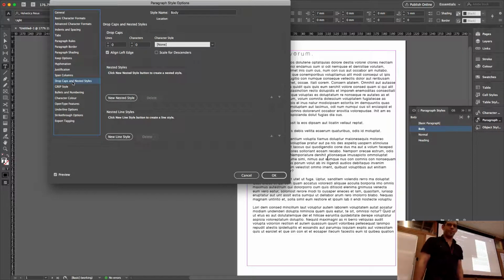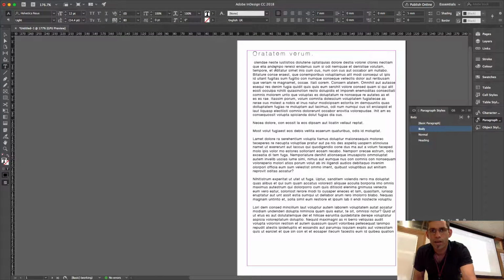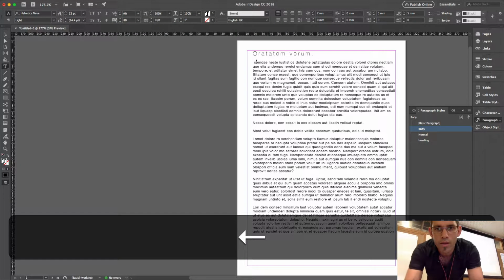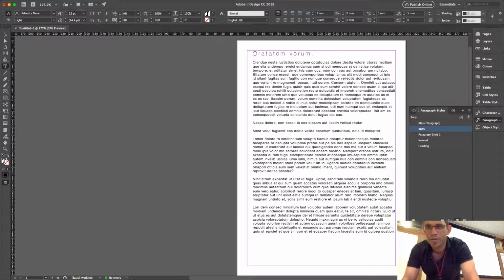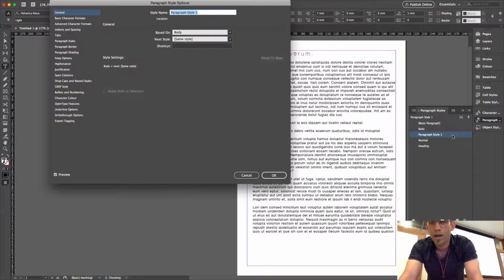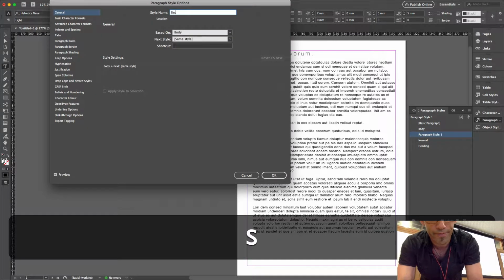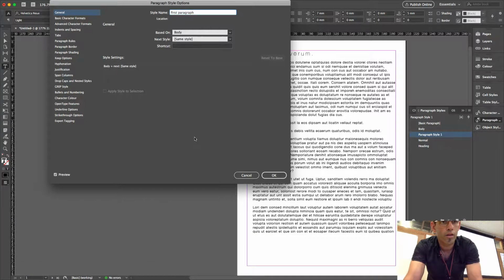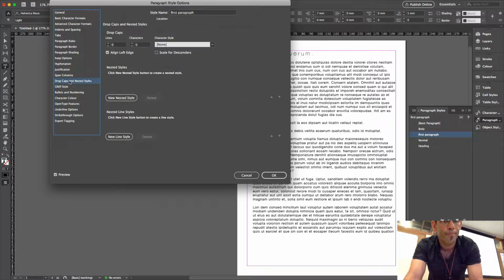Drop caps. Okay, I'm just going to stop here for a second. I'm going to put a new style in here. Cool. I'm going to call this first paragraph. Cool. And I'm going to go to the drop cap.